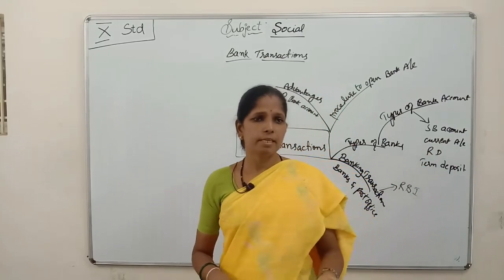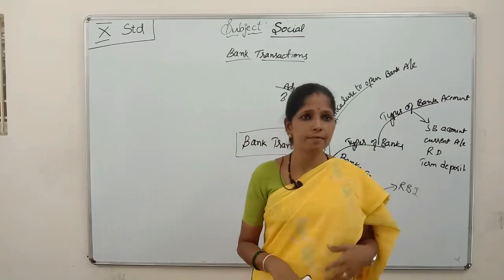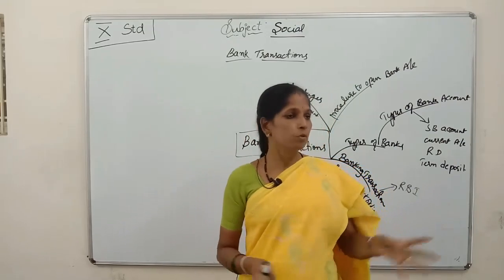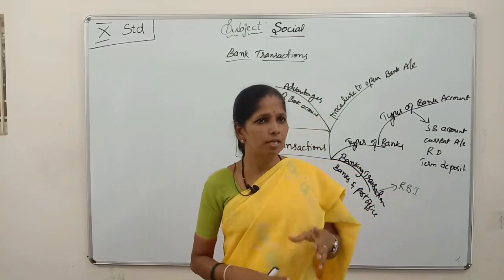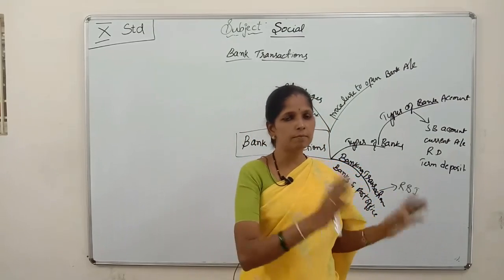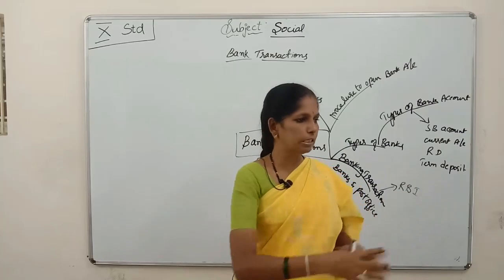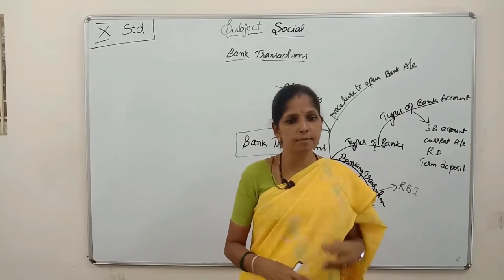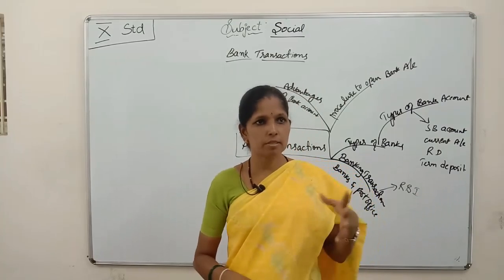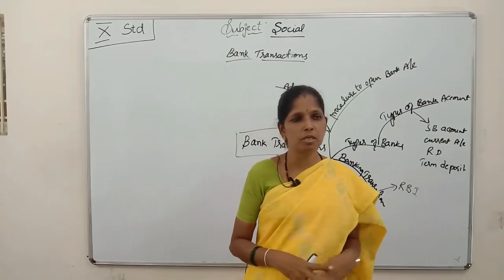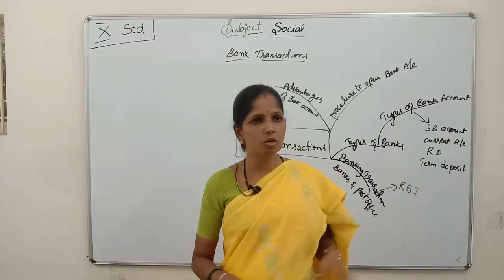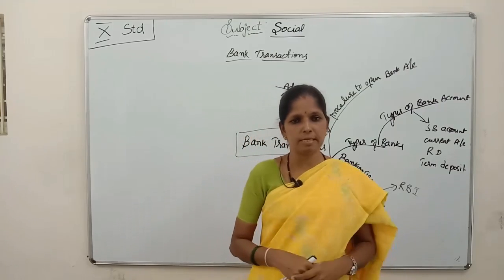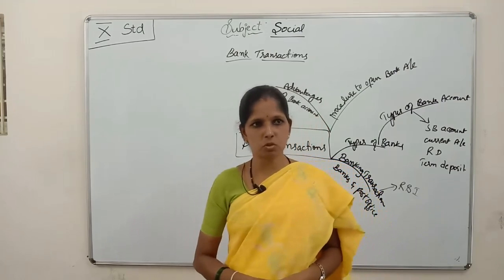The second step is to approach the bank and fix which type of account among these four, and inform the bank. The bank will provide one person to give you all the instructions about bank accounts. There you have to inform that officer what type of account you want to open. The bank officer will give you some forms and some instructions.